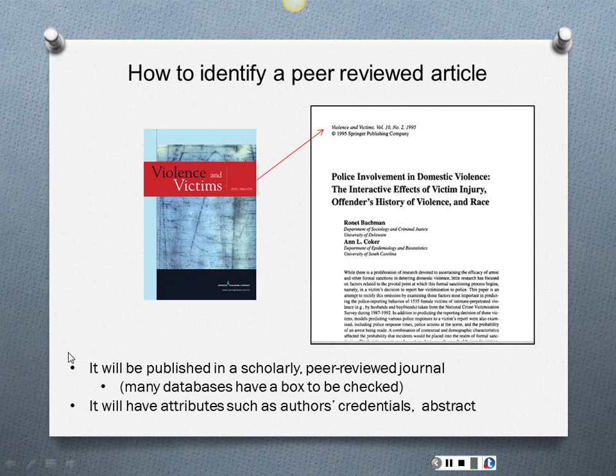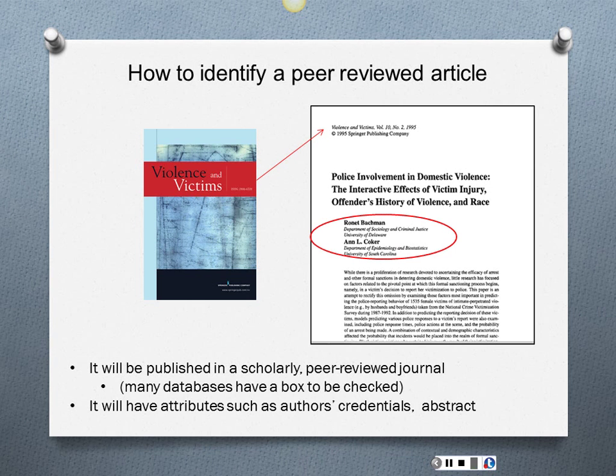So you're going to be retrieving these peer-reviewed journal articles from an online database, and in the one that I'm going to show you, there's going to be a box that you check that says peer-reviewed, so you know that whatever you're searching for is only going to retrieve results from peer-reviewed journals and not from things such as magazines or newspapers. So regardless of whether you're finding them online or physically in a library, they're going to have certain attributes that are pretty consistent.